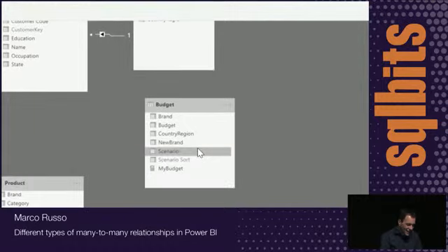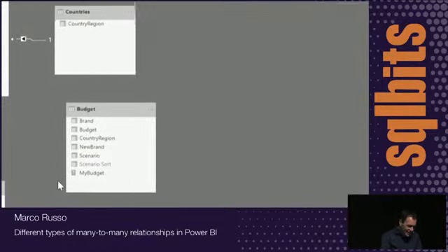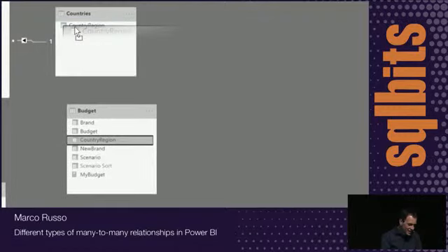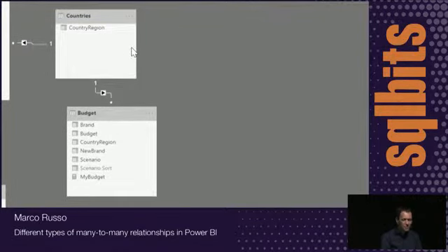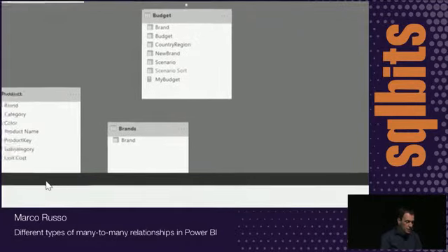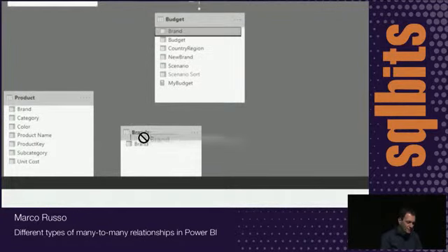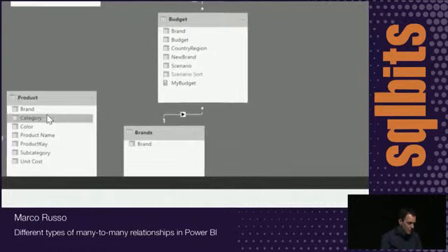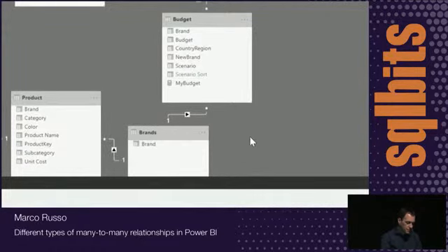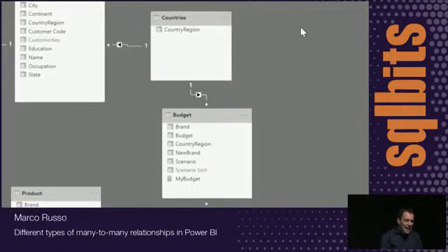And this is the country region, go here, the other one too, many, right? I do the same for the budget. Sorry, for the brand. Brand and brand. Now, at this point, if I use the country region column from the countries table or the brand column from the brands table, I will filter both tables and I will obtain a number that works even though I don't write any line of DAX.